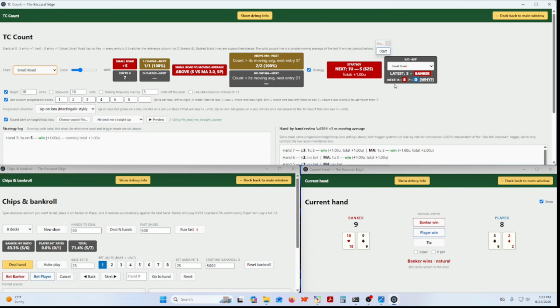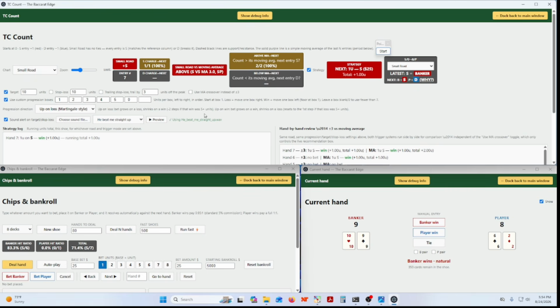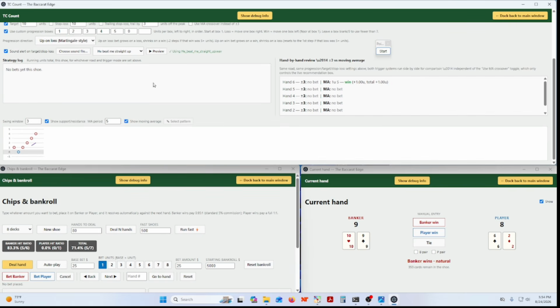And speaking of same and different, notice banker is S, player is D. And with you being above the moving average, you automatically know that banker is S. Okay? This is on runs. When it gets a little choppy, it gets a little confusing. That's when I have to refer to this. That's why I say practice whatever road you're going to master, practice it inside out. So you automatically know what banker is and what player is, because they switch very often.